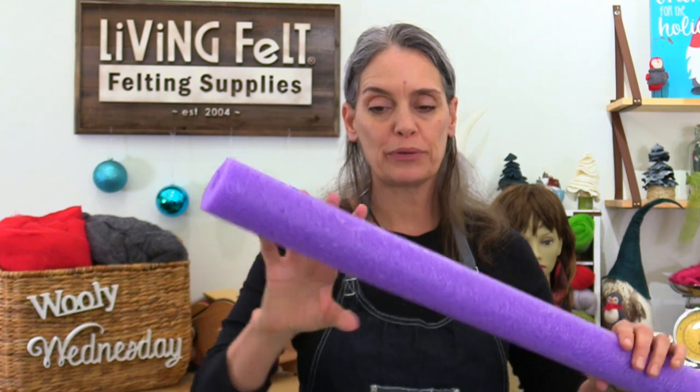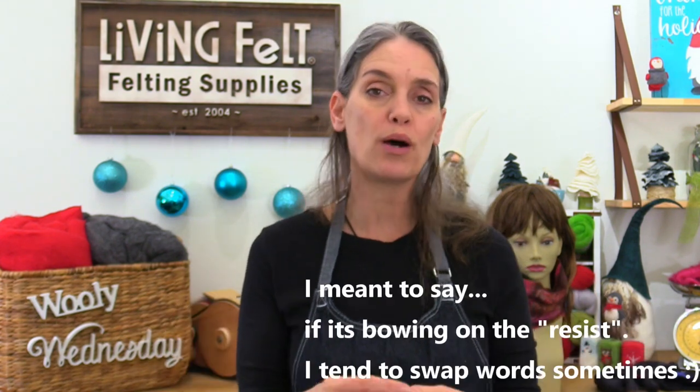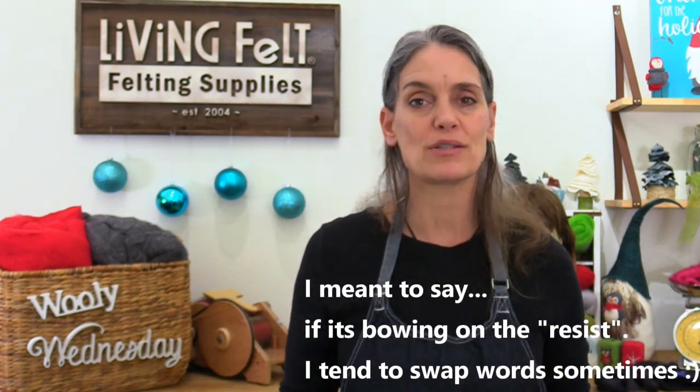So we've completed our rolls with our pool noodle, and our pool noodle is spongy, so it helps us push from both sides, our hands on one side, the bubble wrap underneath, and the pool noodle in between. So we're kind of mashing all those layers together. After you do your sets of 200 and then your sets of 100, we're gonna roll just in the bubble wrap, and gently, but we want to see how much the fabric is bowing onto the bubble wrap, because if we can get it to shrink enough to bow, then we can take the resist out and really get down to felting it more.